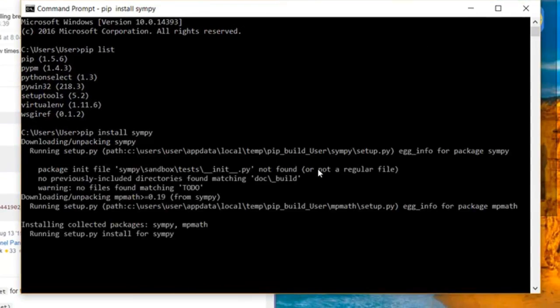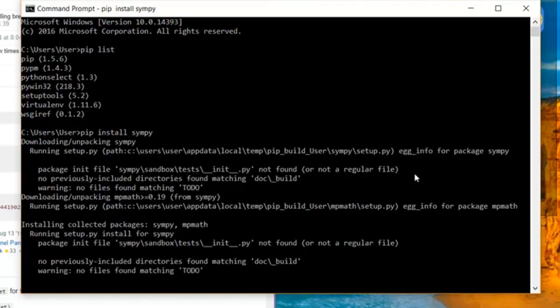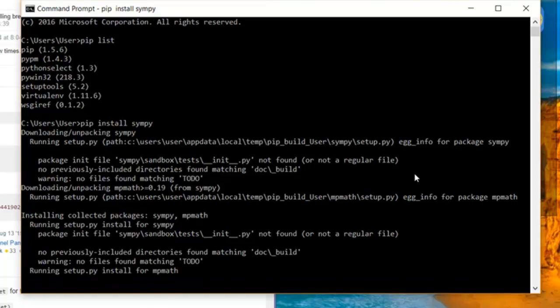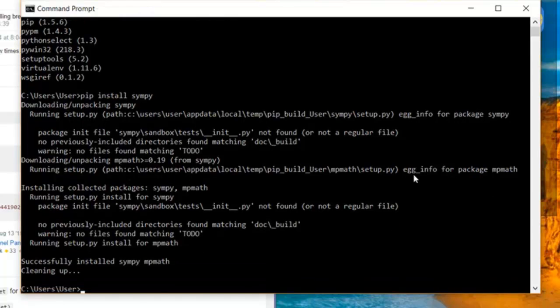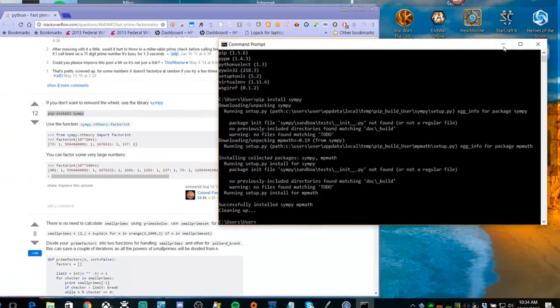Because SymPy's already got some cool stuff. Assuming it installs. Hopefully it does. Drum roll, please. And it looks like we are done. Awesome.